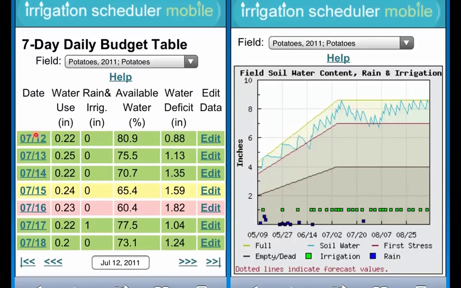So the main screens are this daily budget table, which shows what the ET is for that particular day. And then the main number is this soil water deficit, or how far down you are from full, or how much space you have in the soil to add additional water, and that increases over time. When you get near that MAD point, it changes from green to yellow. When you go below MAD, it goes red. Again, we tried to make it very simple, and it does this graph for you.